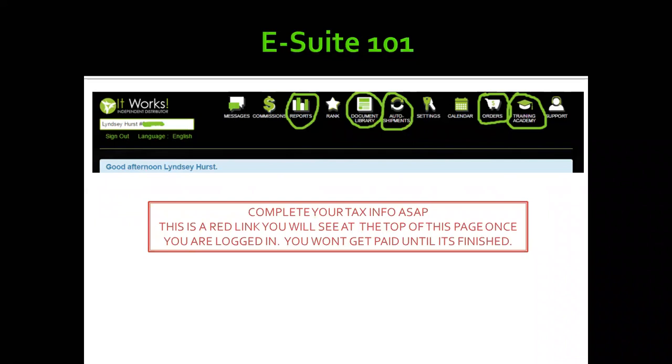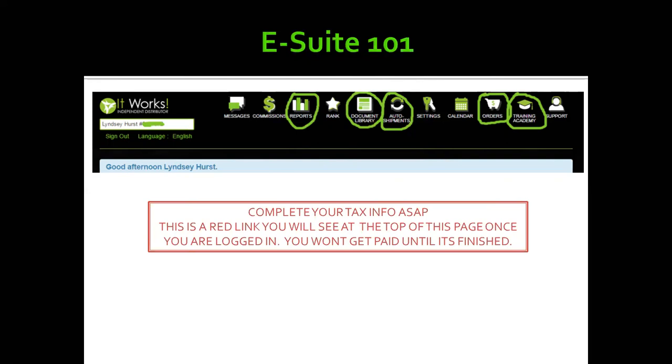Your reports, you want to go there to do pretty much everything in your business, and we'll look at that page here in a second. Document library, you can go there and look up any product info sheet. You can look up the compensation plan. You can type in price list and it'll pull up every product we've got and how much it is retail and at the discount, and how much volume it's worth. You can print off the charts there. If you want to pull up a ruby or a diamond chart or emerald chart, they're all in there. There's lots of good stuff in the document library.